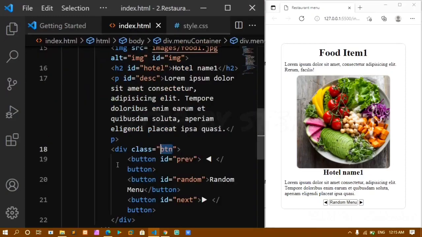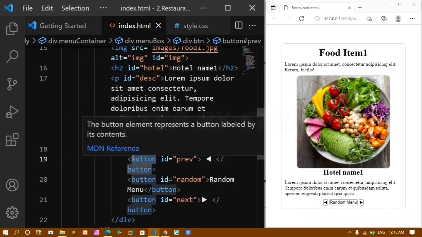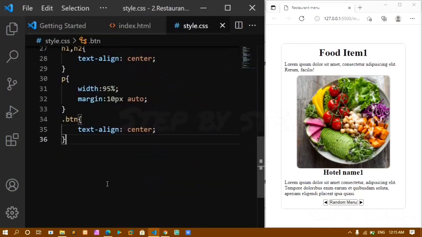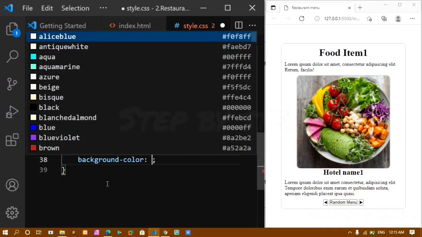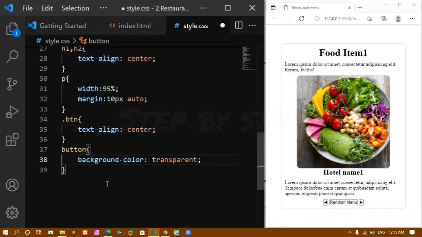I'll be styling my button elements now. I'll just copy this and these styles will be applied to all the buttons. I'll paste my button element. For my button element, background color I'll just give transparent. I don't want this gray color, whatever is visible because of my button effect. I don't want that one. I'll save this. Now you can see I don't have any background for my button.